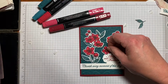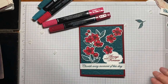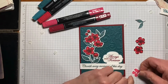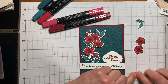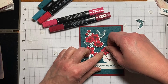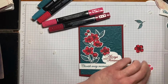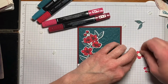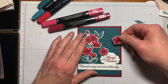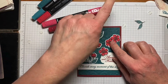And now I'm just going to position the other flowers randomly. You know, well, they're not exactly random because they're where I put them, but they're going to be in the same spots, but just kind of to fill up the space to make it look pretty. But we are going to put these on dimensionals. All right, so this one I'm going to have come just over onto the sentiment a little bit. And then we're going to put these two towards the top. Like this. I'm just going to move them right here.